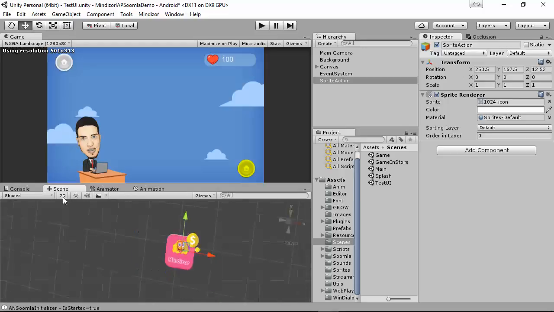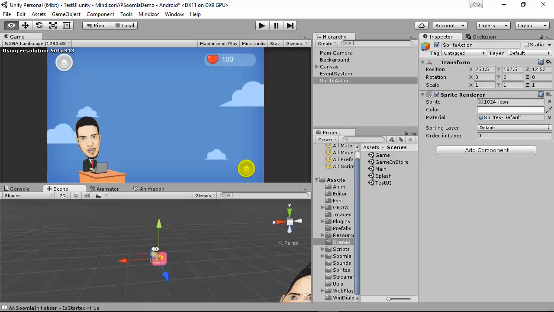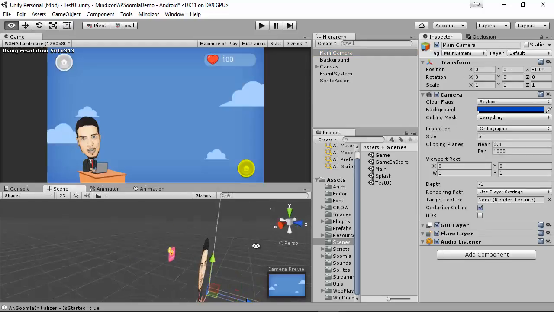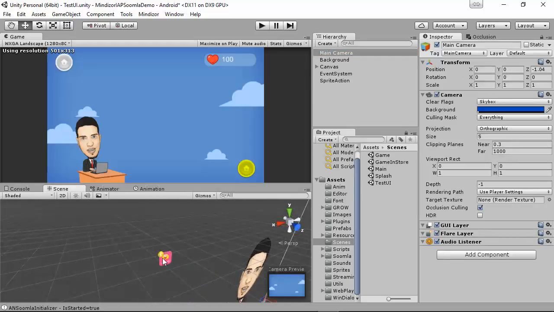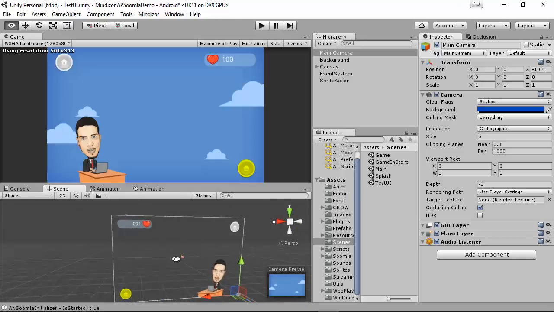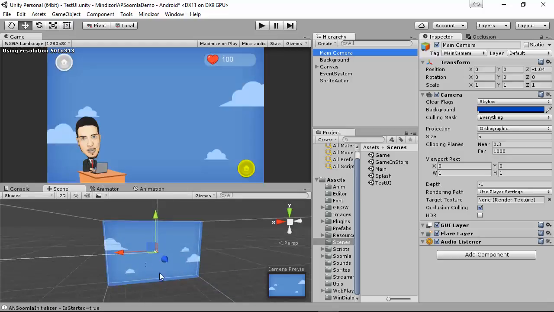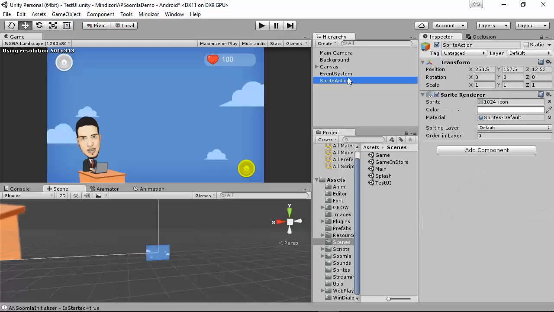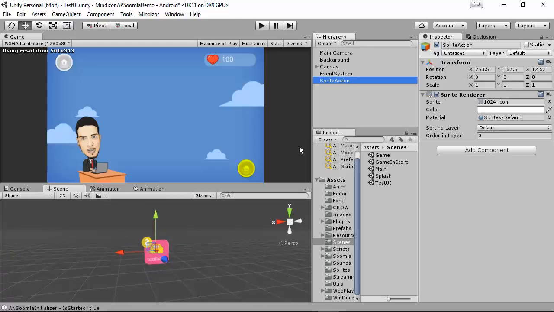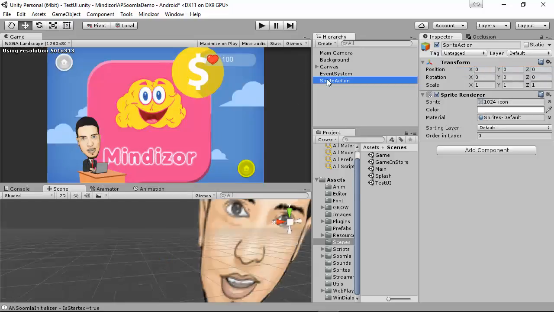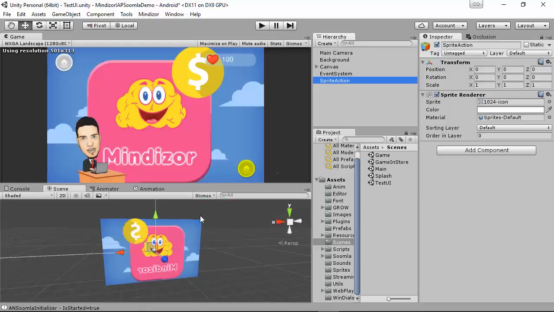You can go to 3D mode in order to see why we don't see the sprite. This is the main camera here. Because the sprite is away from the coverage area of the main camera, you can't see it. The main camera is right there, and the object that we have, the sprite, is all the way over here. So what we can do is reset the position of this game object. I put the position at 0, 0, 0, so it's going to be in the coverage area of the camera.